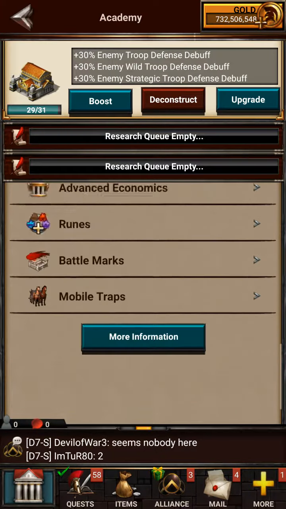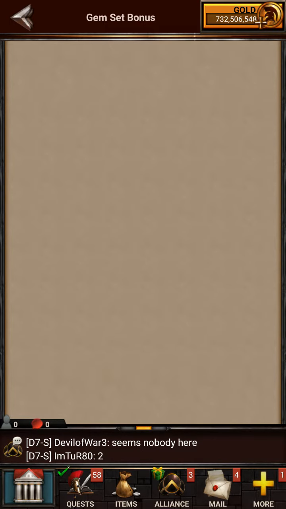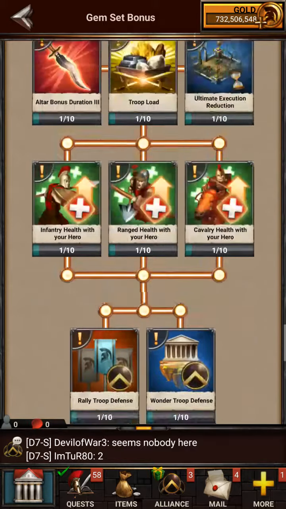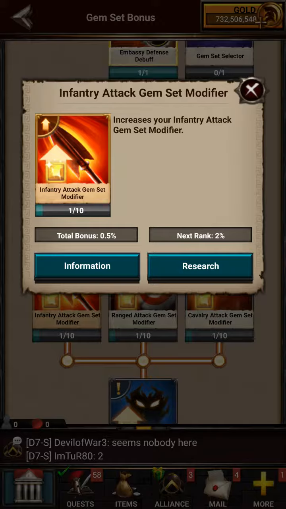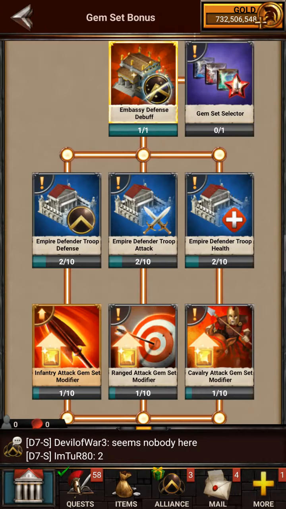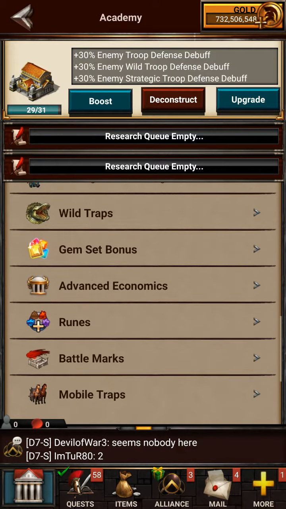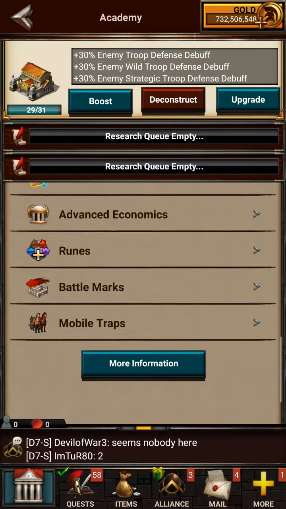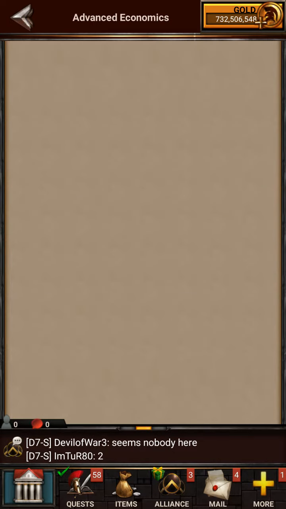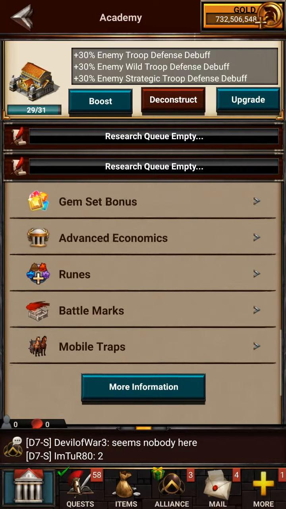My research goes great. I know that I need to get gems finished up. I think I'm done all the way till gems. And gems isn't that far at all, but there's no time reduction on gems, so it's too much for me. I can't use my speed ups. I need to use them for troops. And yeah, so basically, economics is finished. Advanced economics. But jump set, runes, battle marks, and mold traps.